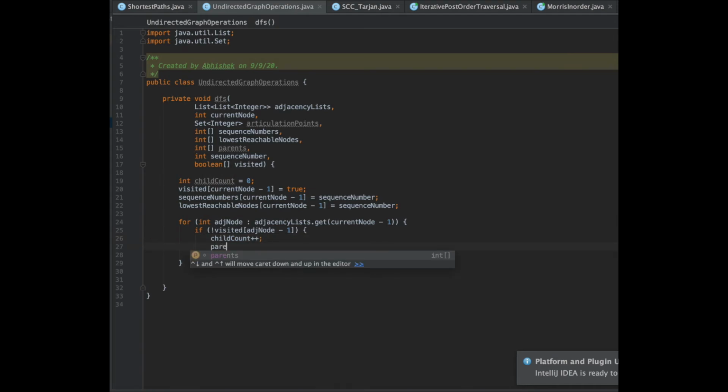We need to assign the current node as the parent of the adjacent node. And then we need to do a DFS.